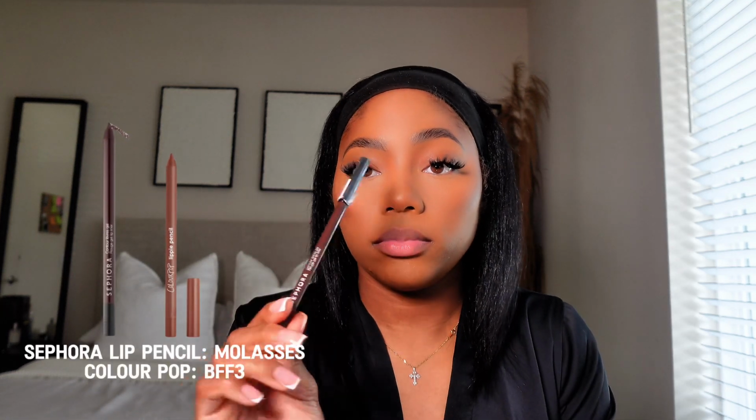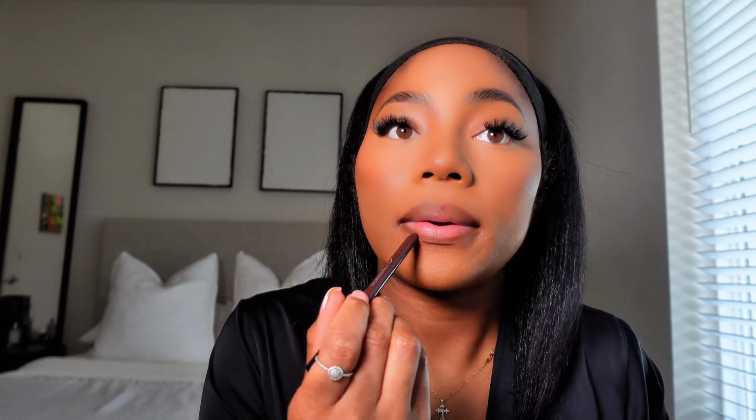The two pencils that I will be using today will be the Sephora pencil, and then this is the ColourPop pencil. I'm gonna go in with the lighter shade first, y'all. I don't know how I think I'm supposed to use a pencil shaver. Okay, so this is the light one, right? I only go with a little bit of the dark one just because I wanted to give that look. Okay, so that's with the dark one. It's pulling the look together.